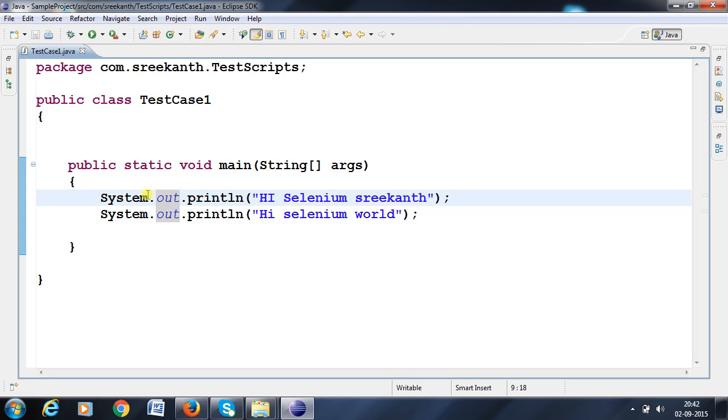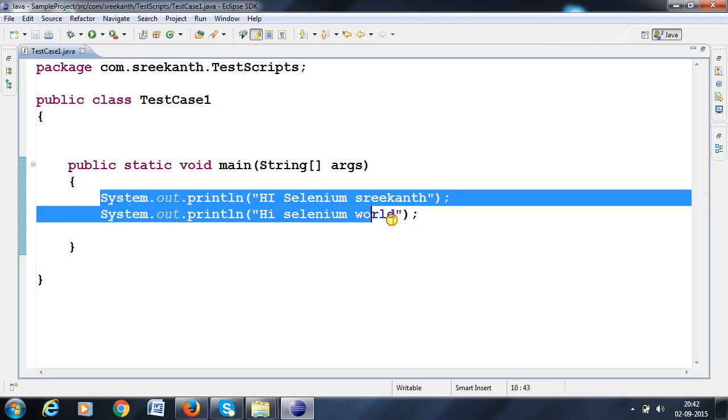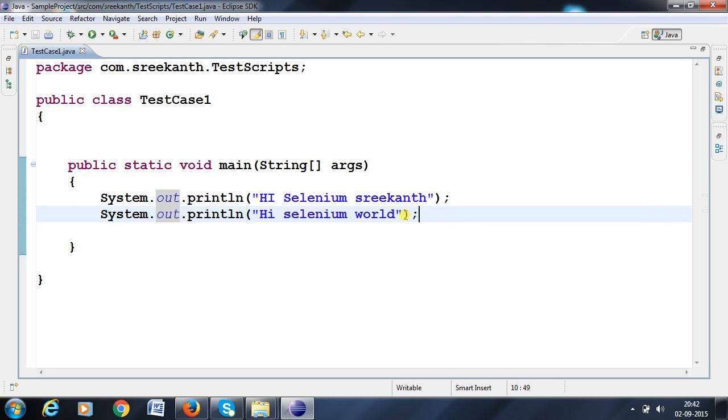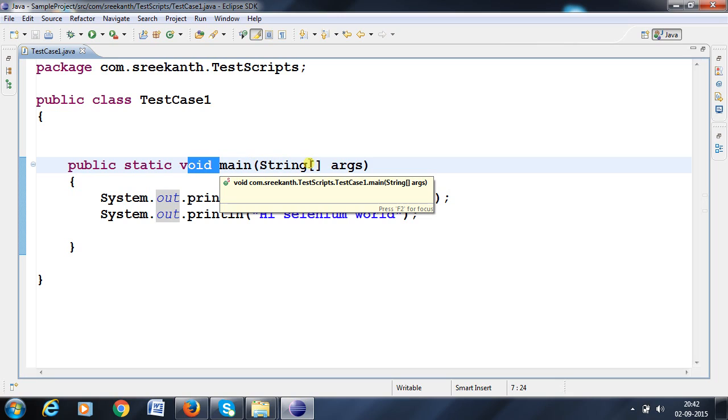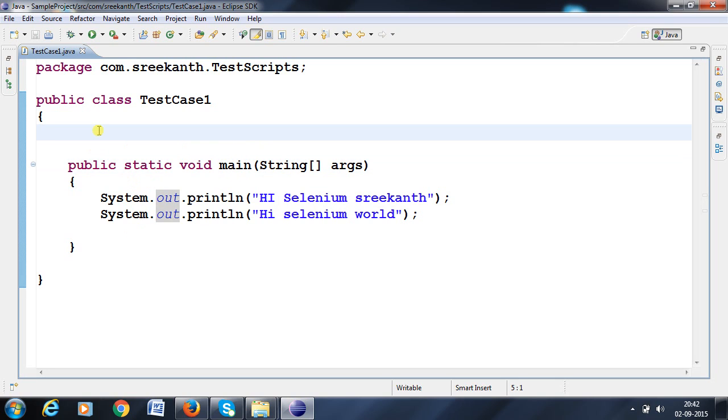Here you can start writing the script and printing statements. Whatever manual test cases you have, you can start writing like this using Selenium WebDriver only. Clear, right. Here so many people cannot understand what is public, what is class, what is static, what is void, what is the main method, what is string. So many doubts will be there because we are test engineers, we don't have that much programming knowledge. So we'll go from the basics onwards.